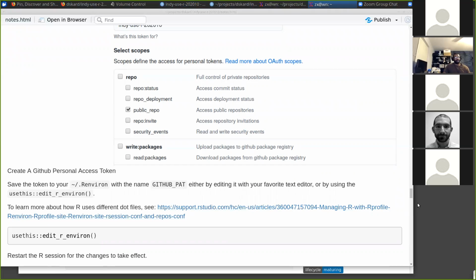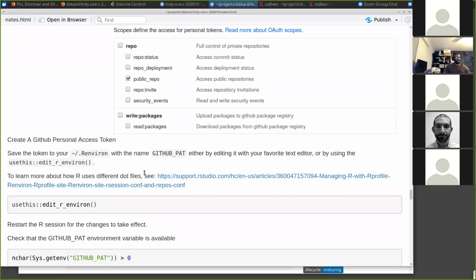You could edit the R environ file yourself, or you can use a nifty function in this package that will allow you to open up that file and set up the environment variable. It's going to be the name of the environment variable, which is GITHUB underscore PAT, followed by an equal sign, followed by the string that you got back from the GitHub web page.